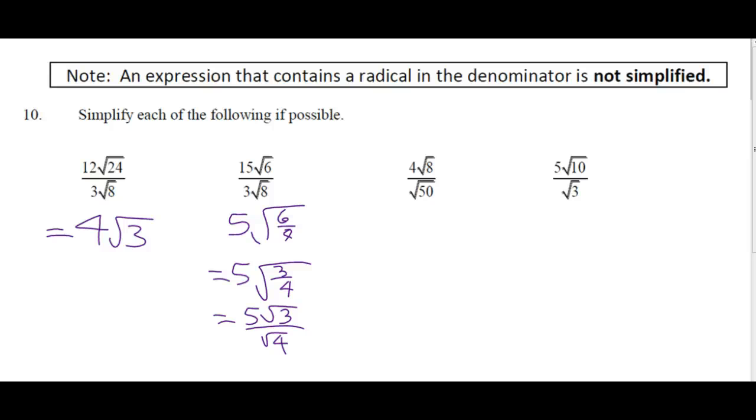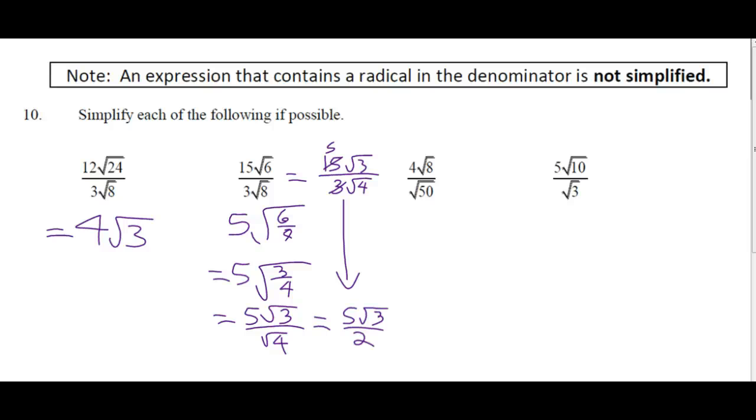And what's root 4? So we have 5 root 3 over 2. That's what that simplifies to, right? Could have got there a little bit simpler, right? We could just say that's 15. These are each divisible by 2, so that's root 3 over root 4. Okay, which gives me 5 root 3 over 2. Likely that comes out as a multiple choice question, or if it comes out as a numeric response where we give you a root b over c and ask you for the values of a, b, and c, then the numerical response would be 532, right?